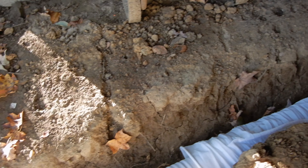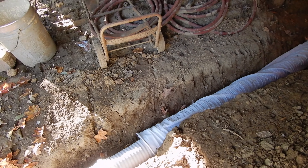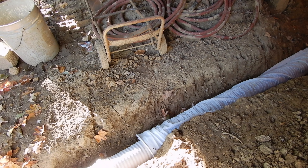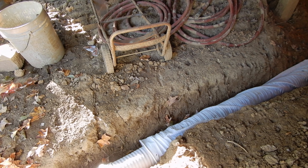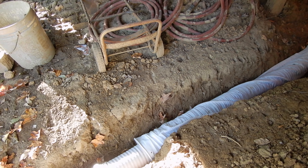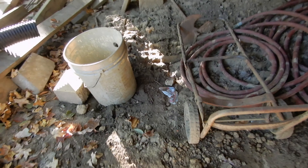It looks a little bit like a mess right now — that's normal, it's a construction site. But at the end, when I see the work that I have done with the track going into the silver mine, I am so happy, because even when it's raining a lot, within a day it's dry.